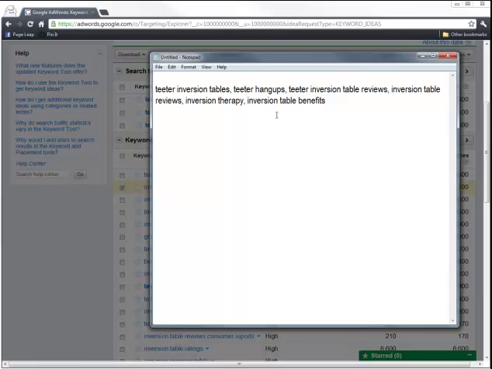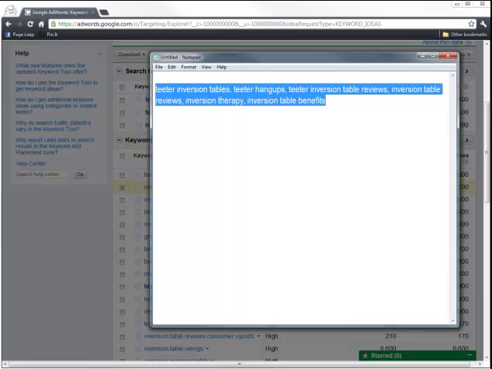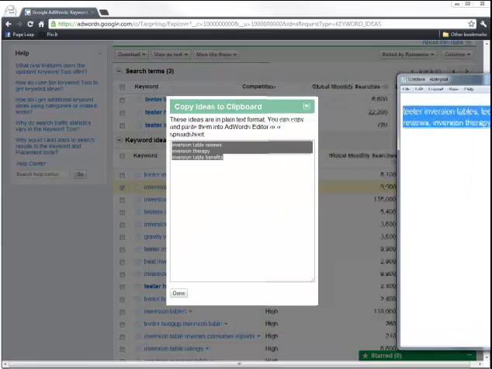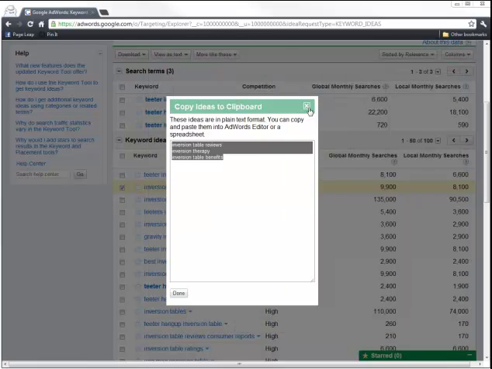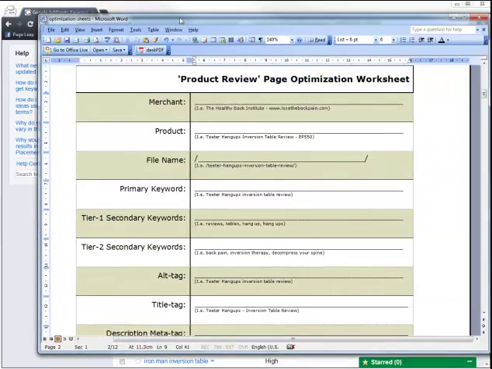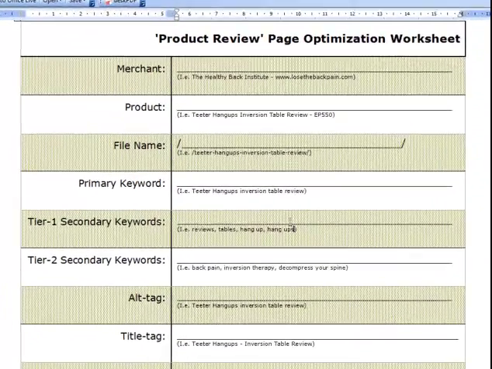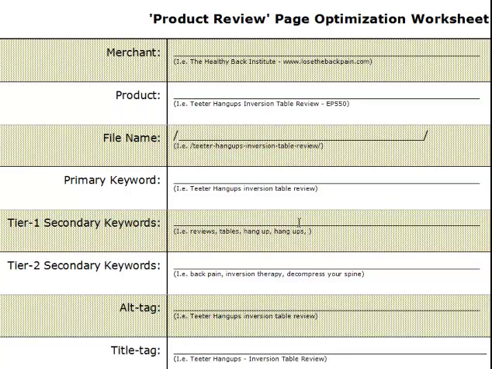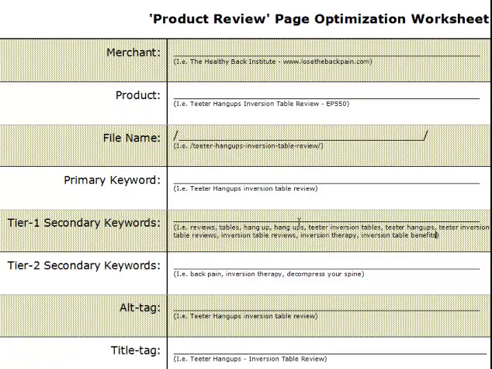So sometimes you see a keyword phrase where it's kind of all just 3 words, and you never really say them in that order, or write them in that order, but they do a search in that particular way. So I'll just copy what we just grabbed. I'll open up the little product optimization review. We'll come down here and we'll just paste those in. And there you go. Now we have them. So now these will be going off to the writer shortly.